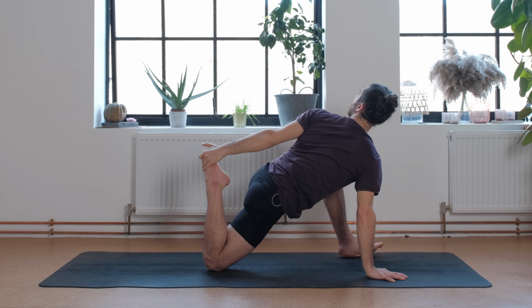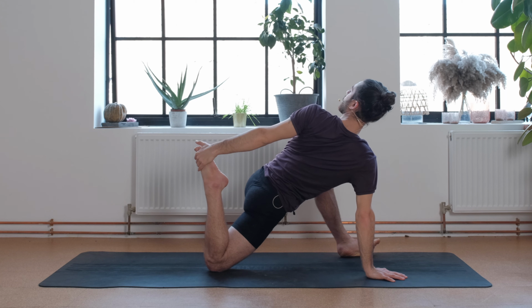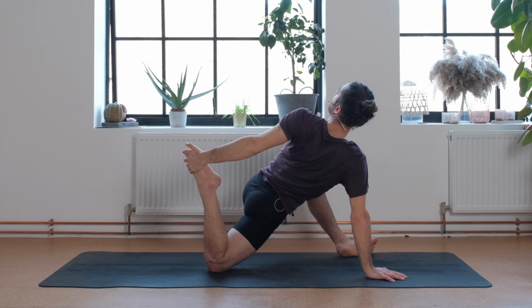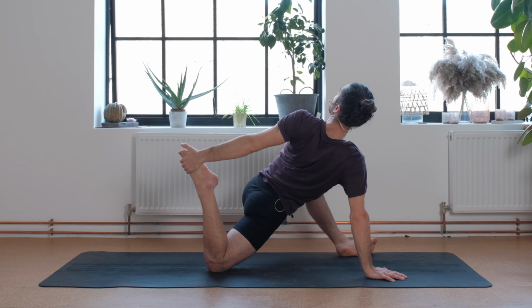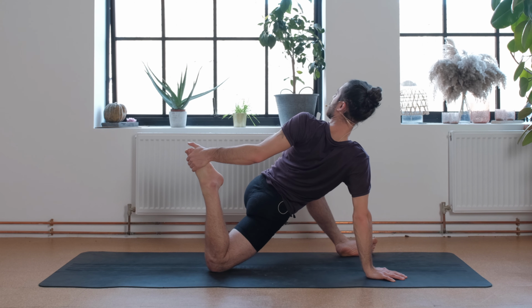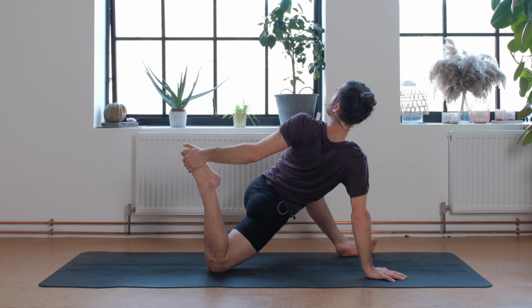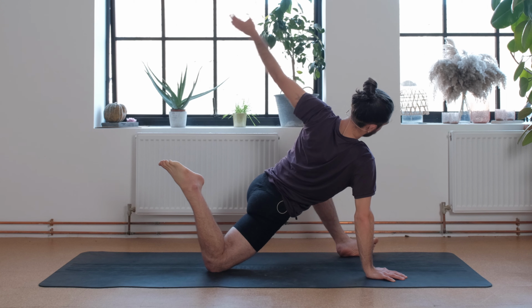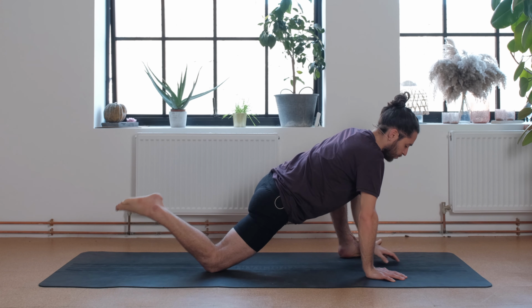Try to reach with the left hand the foot. And see if you can open up, if you can twist more. If you can bring the heel a bit closer to you. And breathe for 3. Very nice. 2. And 1. Slowly inhale, left arm up. And exhale, bring it back down.